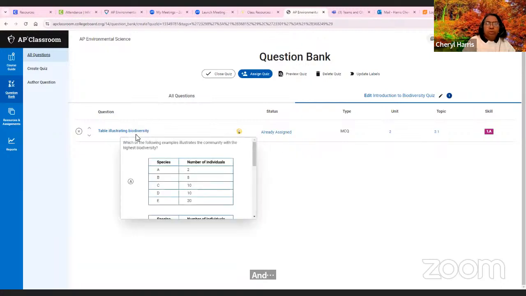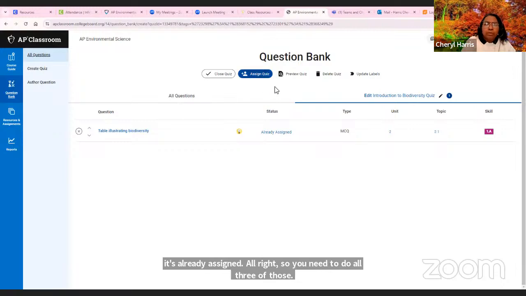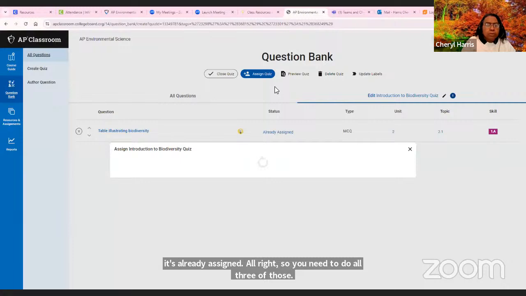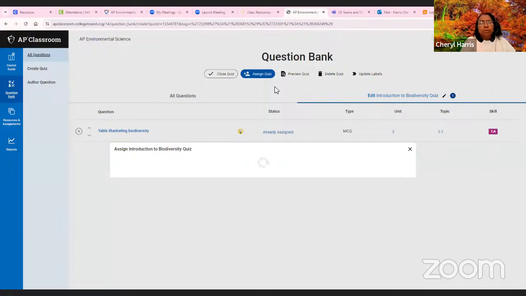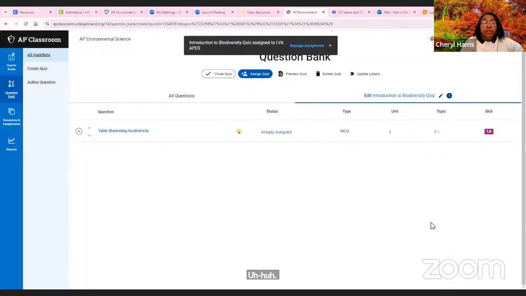Okay, and this one, and it's already assigned. All right, so you need to do all three of those. Okay, so it's not assigned. Now it is.